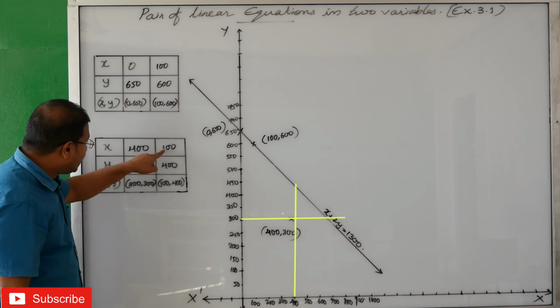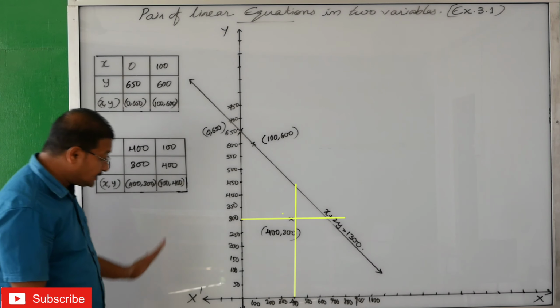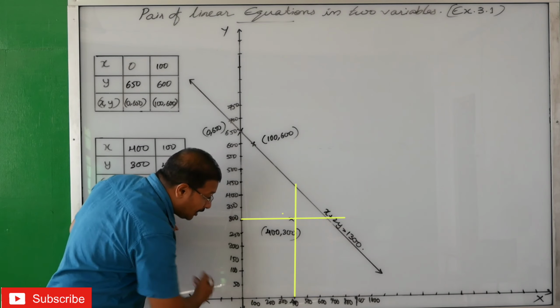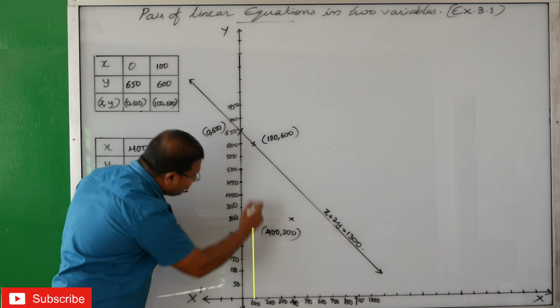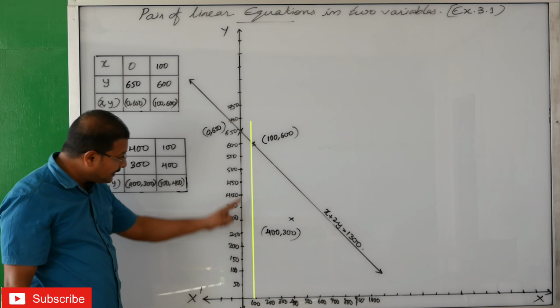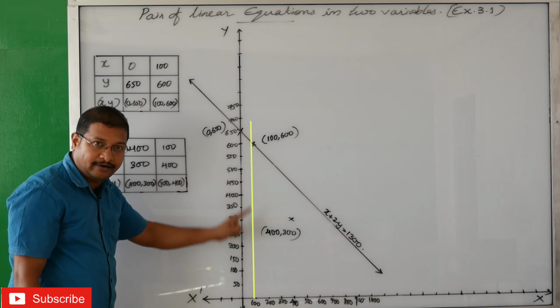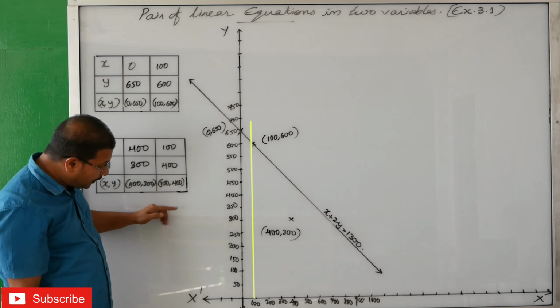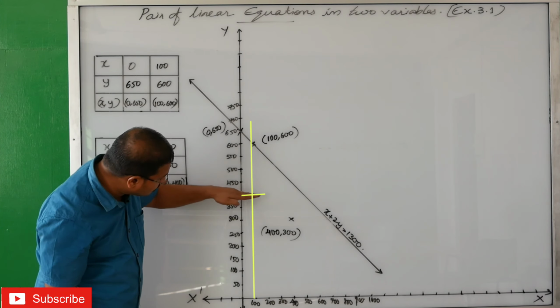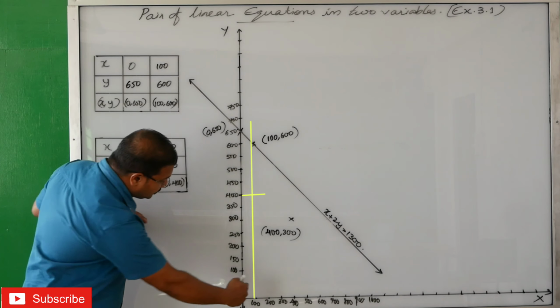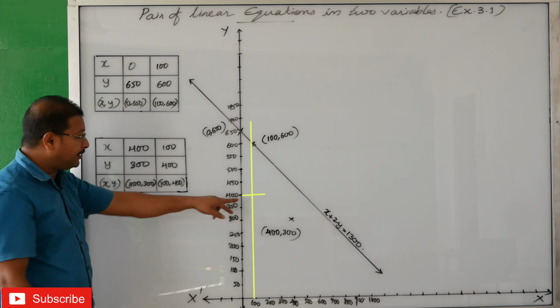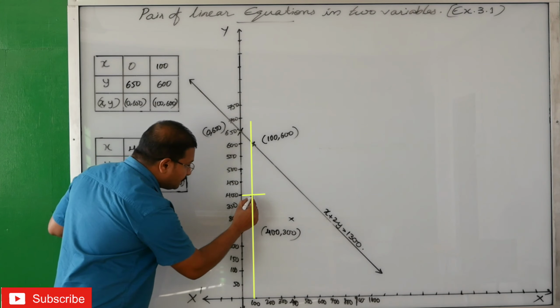Next you see x equals 100, y equals 400. X equals 100 means this one, on the right side of the horizontal line. So at this 100, here one vertical line will come. See this vertical line 100, and y equals 400 this way, and x equals 100 this way. So this 100 and 400 will join in this place, isn't it? So this will be the next point.